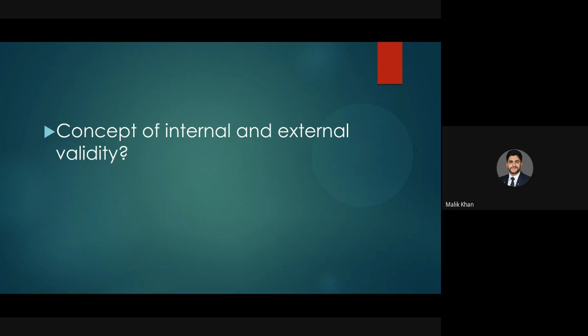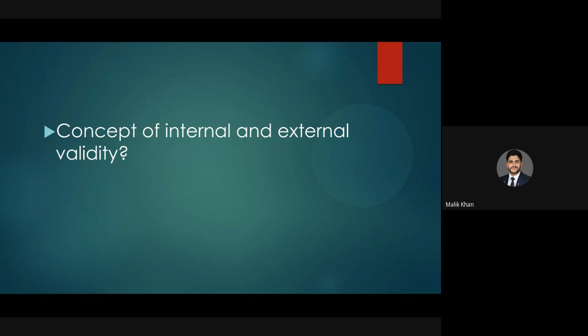Someone says, is there any relationship between sample size and internal validity? We'll talk about that as well. What sample size does is it impacts the power of your study and some other statistics, but we'll talk about that. That's a very good question, by the way. So it shows that you're understanding.